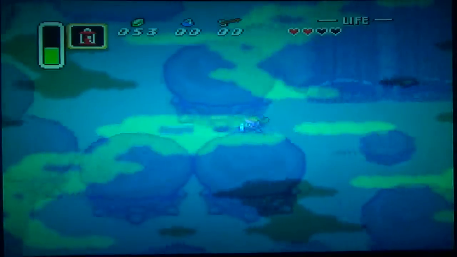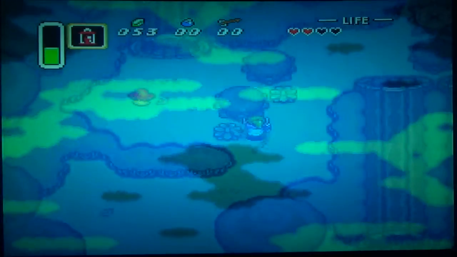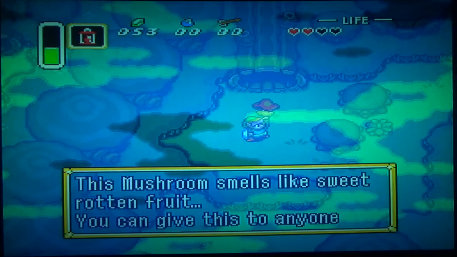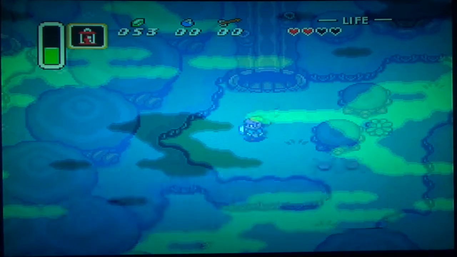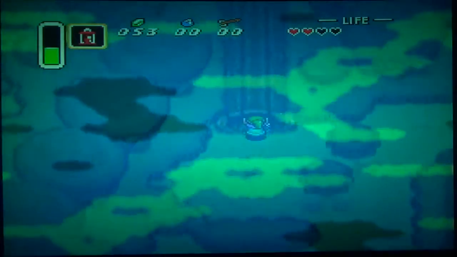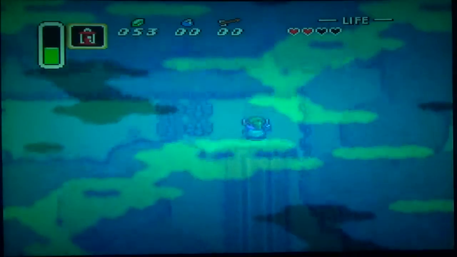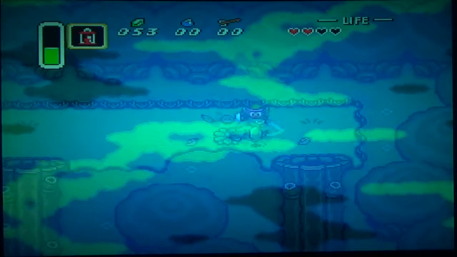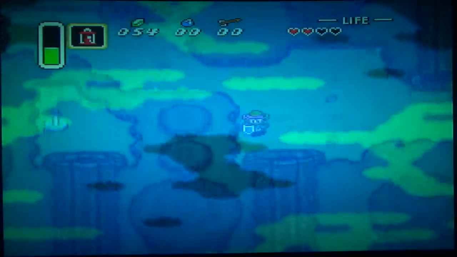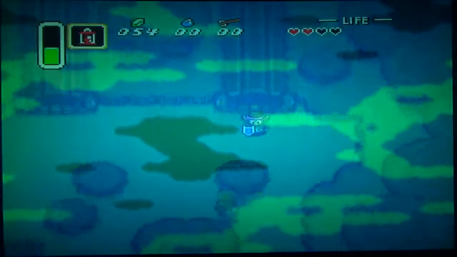Sorry if this looks very bad on the screen, but honestly, I can't do anything. Ooh. Is that the mushroom we're supposed to be looking for? Hey! This mushroom smells like sweet rotten fruit. You can give this to anyone who wants it. Now, we can actually use that mushroom to make some magic powder. I remember it works like in Link's Awakening, where you can give the mushroom to, I believe, an old lady, and you can get magic powder from that.